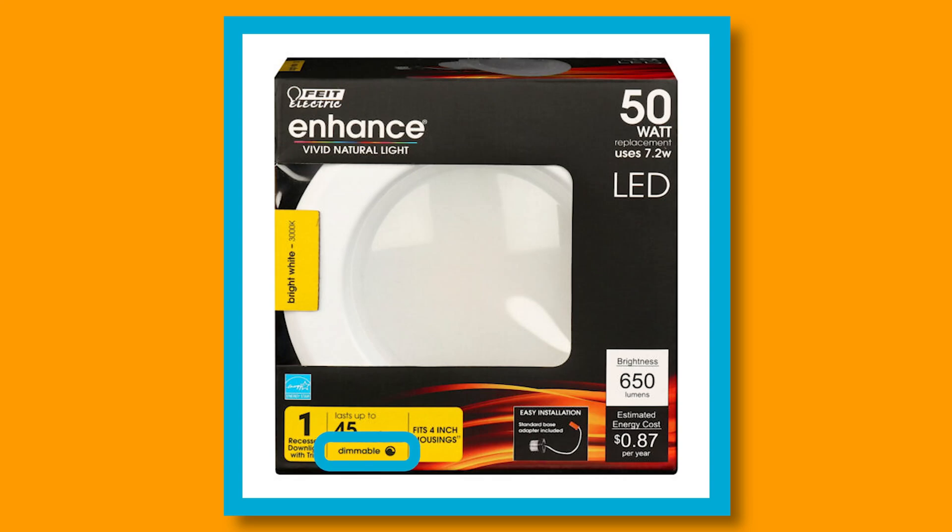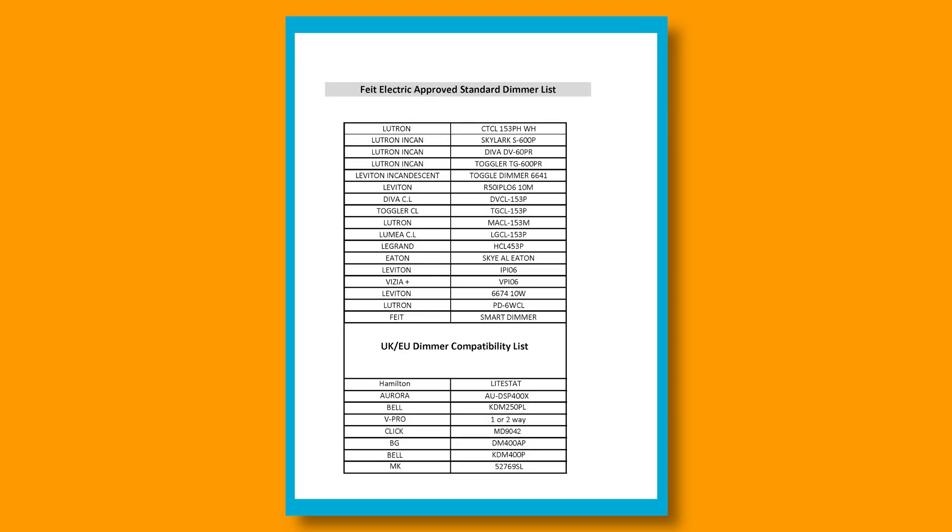Dimming is a big issue for LED products. To get good dimming, you've got to reference the manufacturer's dimming compatibility charts listed on their website. The dimmer switch needs to be listed as compatible with this specific product — there's a chart that's dozens of pages long that you need to reference. If it's not compatible, what you're going to get is a flicker on the LED product, particularly at lower light levels, where you try to bring it down and the product just starts to flick and bounce on you. The customer's not going to be happy.